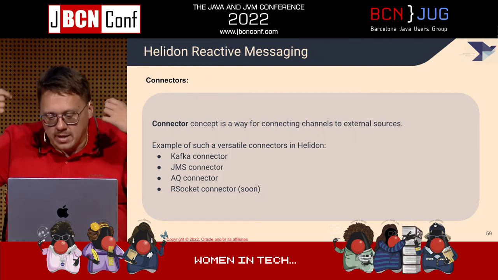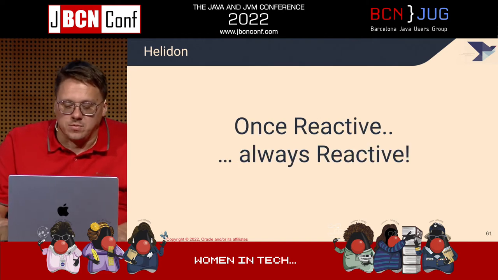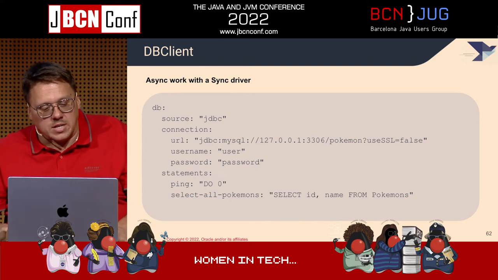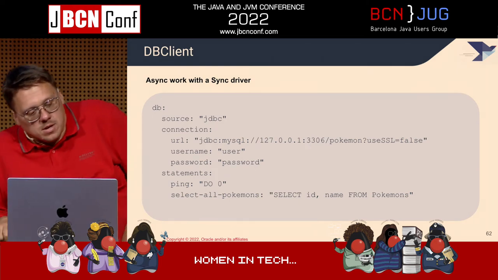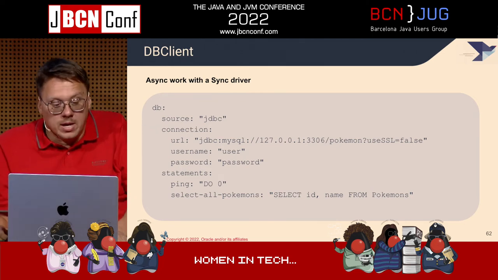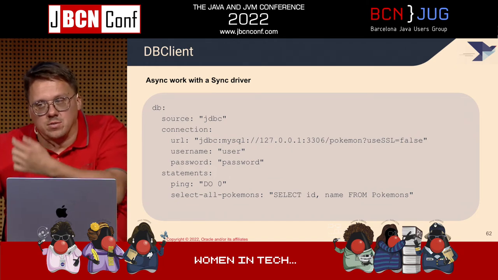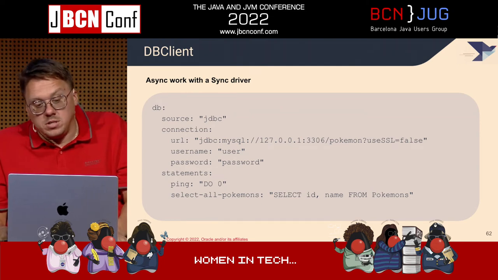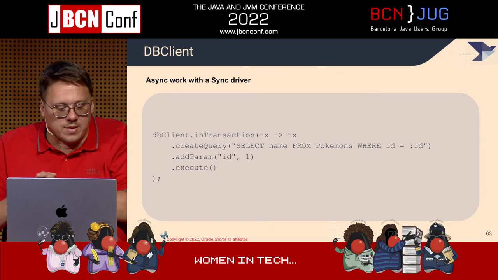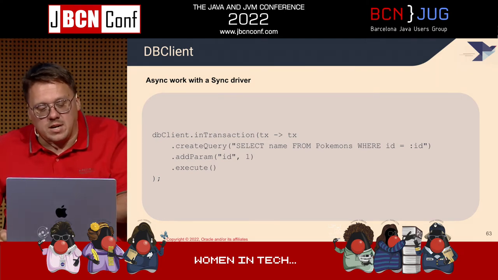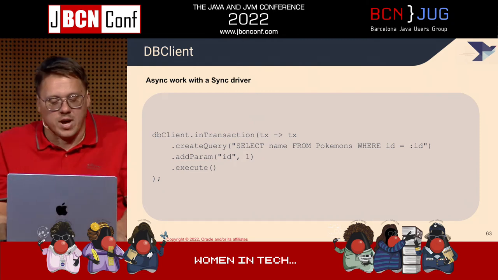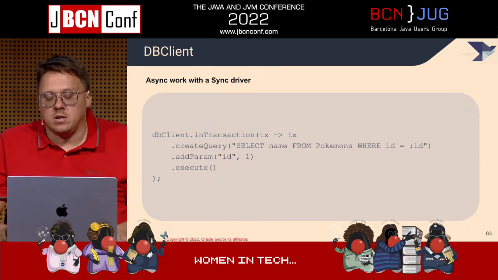So once again, you start thinking in a reactive way, but if you start thinking in a reactive way, once reactive, always reactive. This is one of the problems, maybe, of reactive programming. It's both a benefit and a problem. That means that if you work with a database, for example, it is blocking. A JDBC driver is a blocking driver. We're not talking about R2DBC right now, but JDBC, for example, is blocking. So we cared about this in Helidon SE, so we created an asynchronous driver, which is a wrapper around any JDBC driver. It runs in a separate executor, so you can start talking to your database in an asynchronous way as well. You just say, in a transaction, do me a query, execute. But the result of this will be just a Single, which promises data that will come, and you can work with it in an asynchronous and reactive way, thus making all of your program reactive.